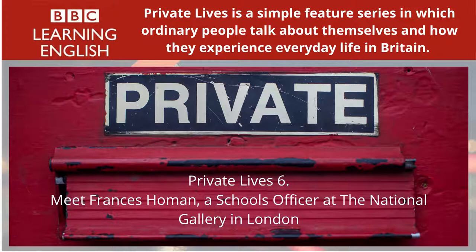Frances leads us into the west wing of the National Gallery, where there are European paintings dating from the 16th century. We're now standing in front of a painting called The Ambassadors. It's by Hans Holbein, and he painted it in 1533 in England, which was the year that King Henry VIII made his final break with the Church of Rome. It shows two men who came from France as envoys of King Francis I, standing in a very strange space with a green curtain behind them and a very elaborate marble floor with inlaid stone. The Ambassadors stand on either side of an array of astronomical and musical instruments, which tell us a great deal about the intellectual achievements of 16th century Europe.